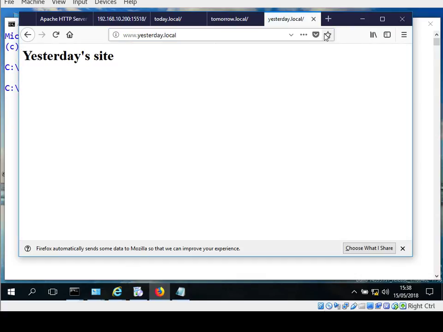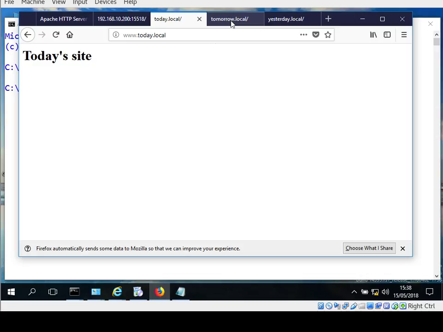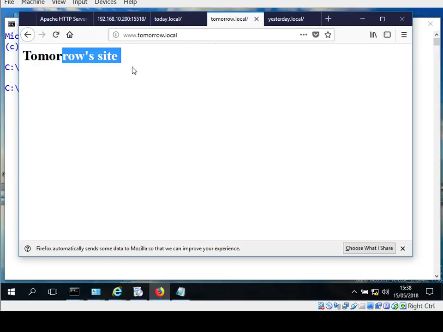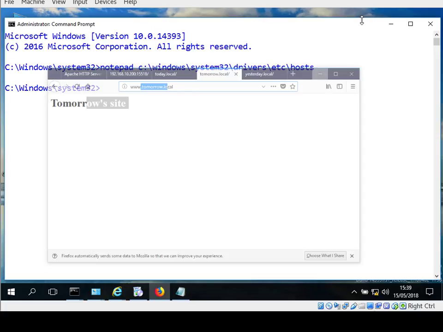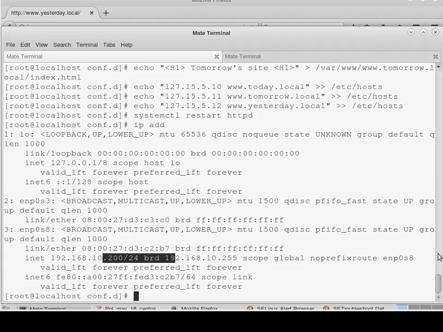So right now you have three sites on the same server working on the same port, but Apache will resolve to a different site according to the name that you write here on the browser's command line.